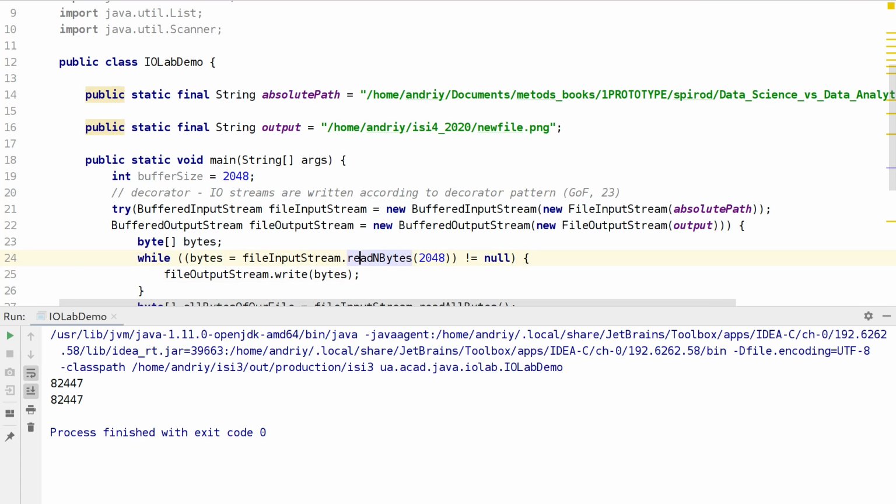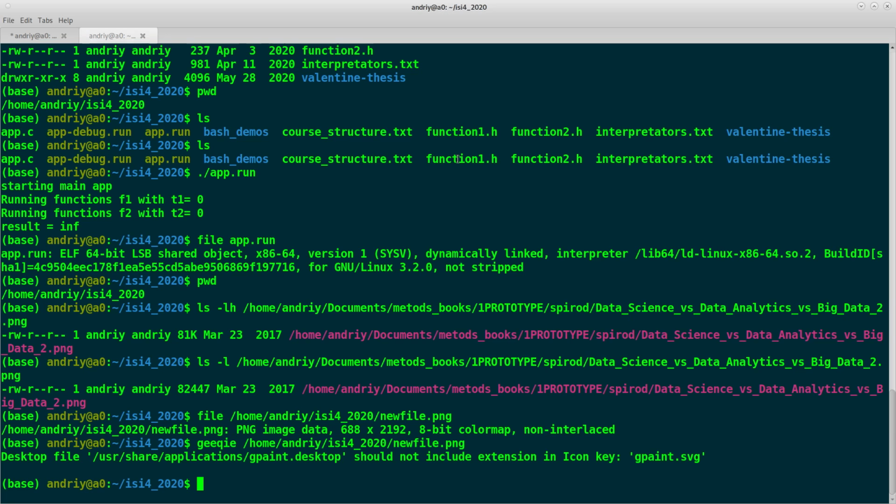Only one thing which is not good, because if we read these files we can have a problem that we may reach beyond the size of our file, and in this case let's check. The length of my file will be different.